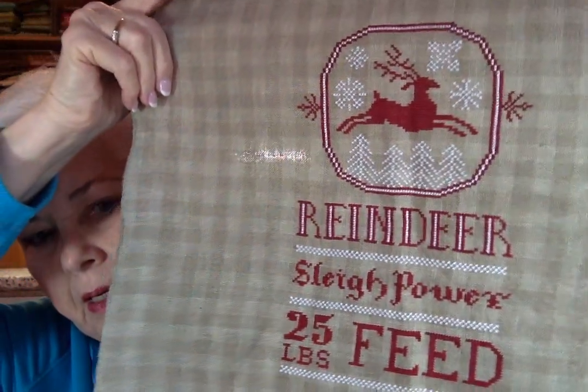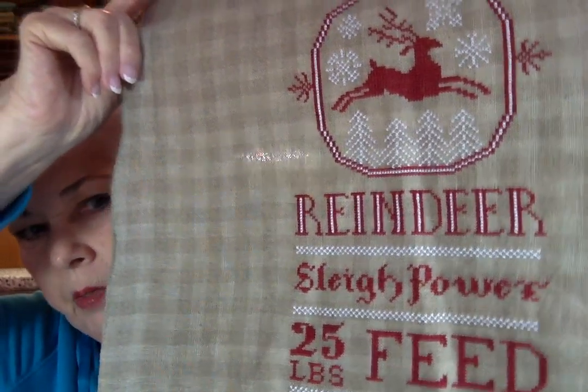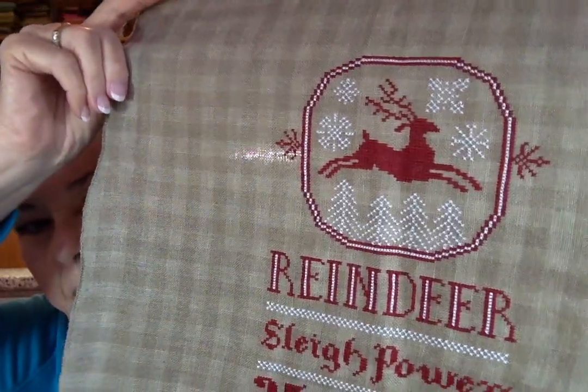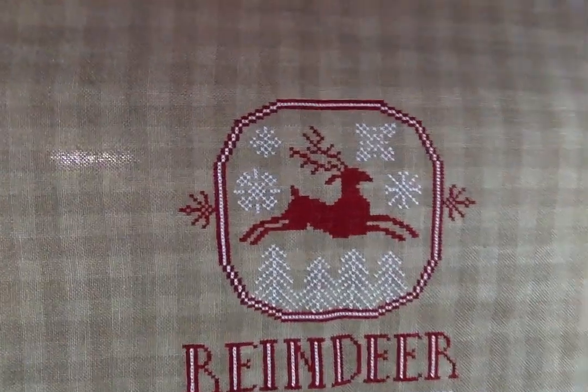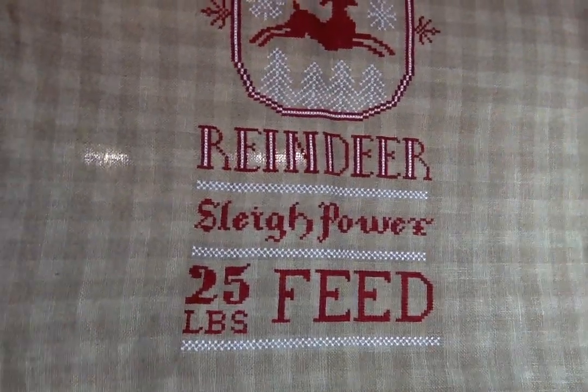Now, I did leave off, I wanted it to be a bit smaller than this, so I left off this word, finest, and I left off the North Pole, I believe, was the other thing that I left off of this pattern. I had this ironed, but it's gotten wrinkled since I ironed it, but I think you can see. And this is what I used. This is how it turned out. I also used Victorian Motto Sampler threads on that red, and I think the white is B5200. I guess because I'm holding it sideways, it looks crooked to me. So there's the top part of it, and then the bottom turned out like this.